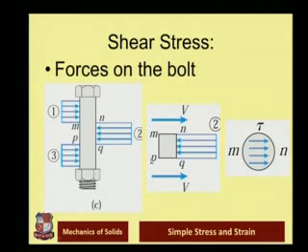As you can see, this is the cross section area, a larger view of it. So here this particular force, that is V, if we consider, is acting in a tensile manner. It is not directly acting. And again, if we further take a look at the cross section, this is the circular cross section of the bolt. So the cross section of the bolt will definitely be circular, and the stress developed will be tangential, and that is known as shear stress. So shear stress is tangential stress acting on a body.